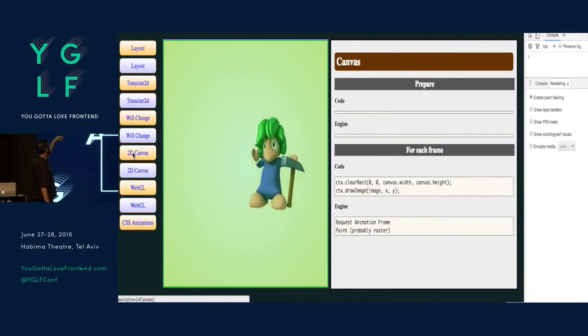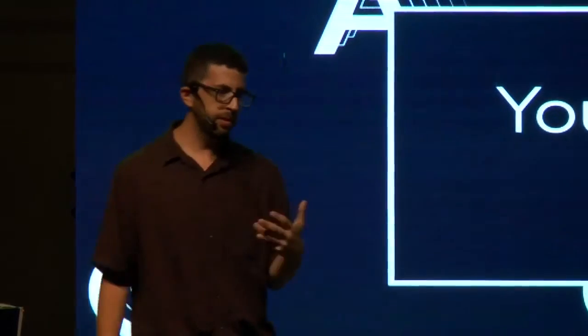maybe we can't see the colors from over there, but we draw the canvas with every frame. It's a big paint operation every time, with every frame. We request an animation frame and we paint. However, there are two things we do not do here. We do not calculate the style and we do not layout. So actually we are doing something that the browser is going to do anyway, which is painting, and we do it all by ourselves. We work around, we bypass the browser rendering engine and do it all by ourselves.